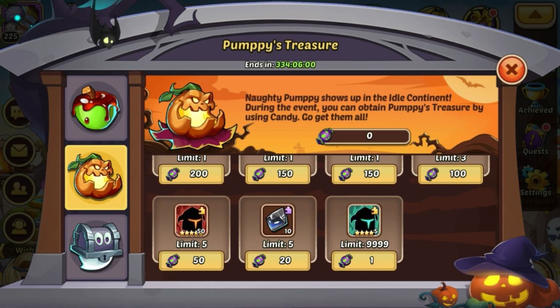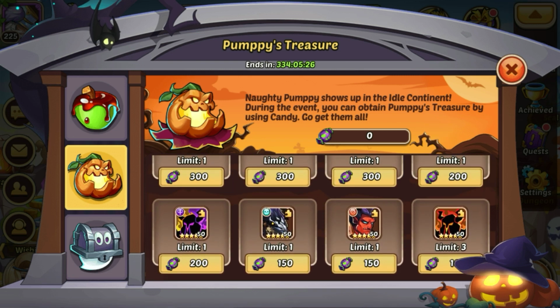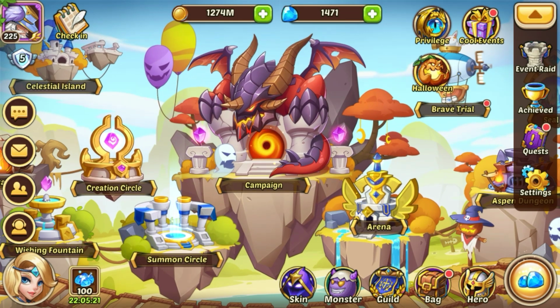For 20 you can get skin shards, just a regular skin for 20, and you can get up to 5 of those. And then you got your little 1 candies here, just to use up your candies. You can buy as many of these 4-star shards as you want, 5 shards for 1 candy, I guess. So I take it these will come in the campaign, I guess. Let's see.